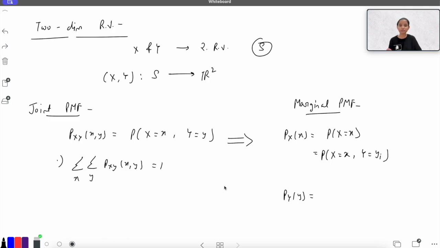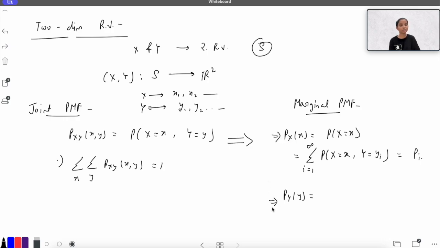Let's use the summation here: summation i equals 1 to infinity. So I am putting in all the values corresponding to Y. Whatever values the random variable Y takes, y1, y2 like this, and X takes the values x1, x2 like this. I put in all the values corresponding to the Y random variable and then find the probability. This is denoted by p_i dot. That means I will get my marginal.